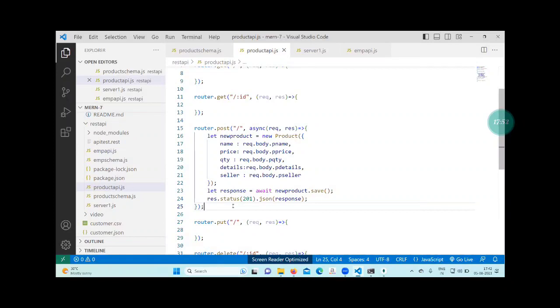We have to write some exception handling code here, in case there is an error. Okay, try catch. We have to add the try and catch, but complete this much first, then we'll go for the try catch.